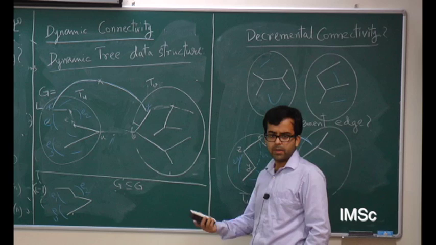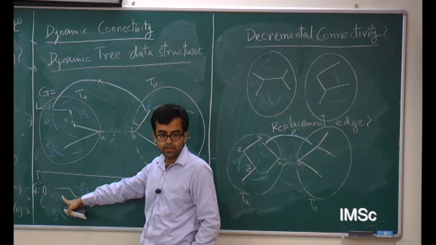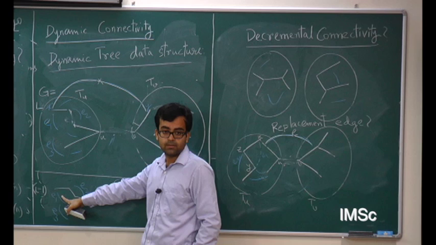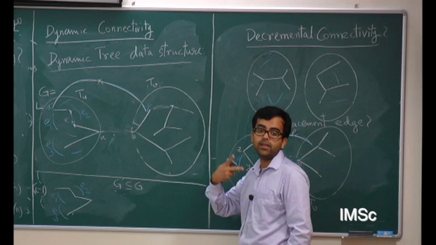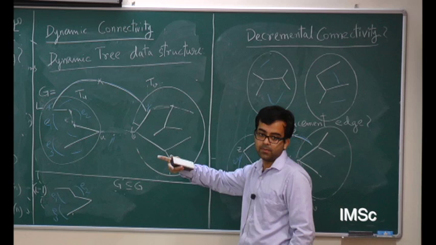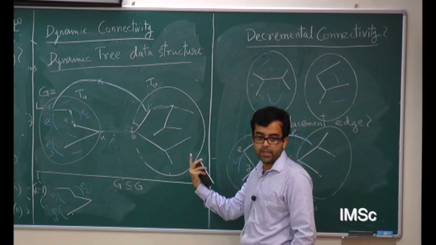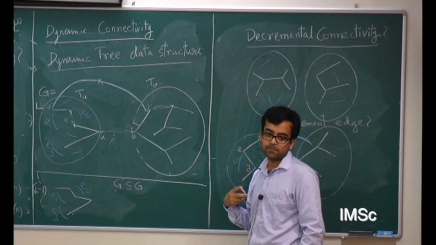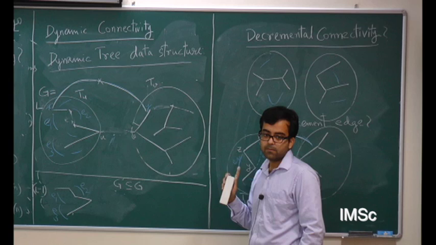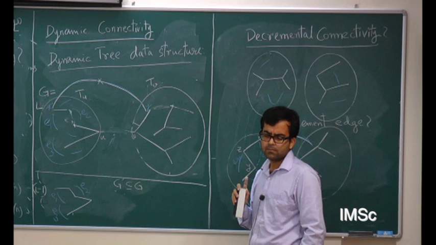But the point is that each time you are probing a non-tree edge at some level, and you are finding out that that is not a replacement edge, you are decrementing its level by one. So if you just now go edge by edge, if you just pick one edge, how many times will it be probed over the entire duration of the algorithm? Once it becomes a tree edge, it's fine, right? It can only get deleted. If it is a non-tree edge, each time it is being probed, its level is being decremented by one. Because I'm not seeing how decrementing the level is helping in not counting it in the probing.